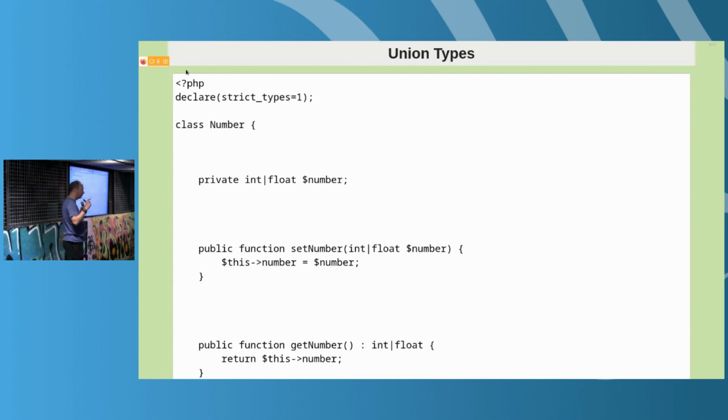So that kind of rule is called variance. And I always mess up covariance and contravariance, so I will not be using those terms because I will get them wrong. I like to call it making things more wide, accepting more things, or making things more narrow. So arguments, you can always make wider in inherited methods. Return types, you can only make more narrow. In any case, we have our union types. Union types are just the beginning.